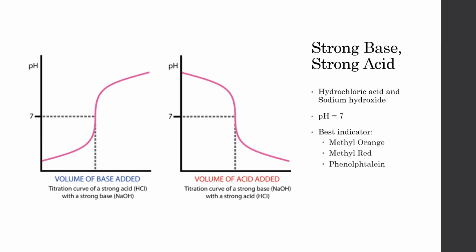Let's say we start attempting to draw this titration curve. We would plot the NaOH on the x-axis and pH on the y-axis. We wouldn't add any NaOH for point 1, so the pH is pretty low to start. As NaOH is added, the solution will become more basic until it hits the equivalence point and levels off. For strong acid, strong base titrations, the pH at the equivalence point is 7. Additionally, the best indicators to use are methyl orange, methyl red, and phenolphthalein.